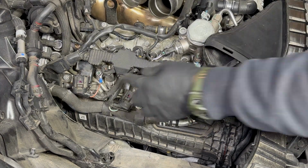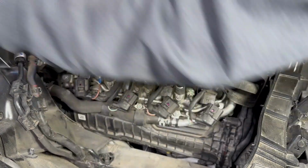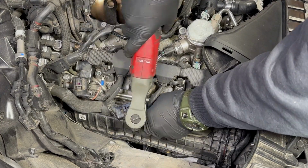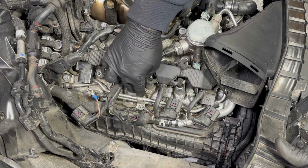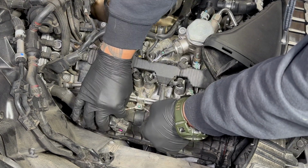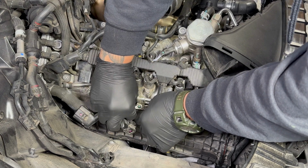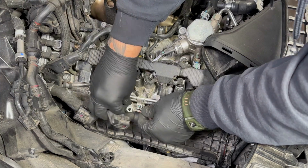Let's take the grounds. So I took all the bolts for the grounds. The one in the middle, you gotta be careful. It tends to get stuck. You might bend the terminals. You don't want that, so I was able to pull it off. Here you go.